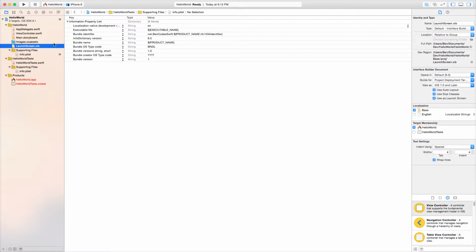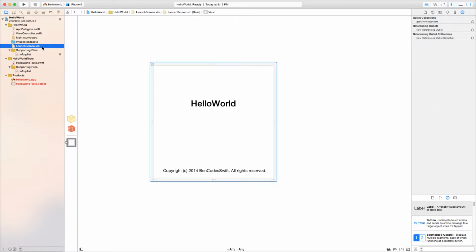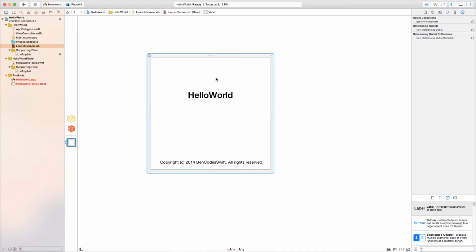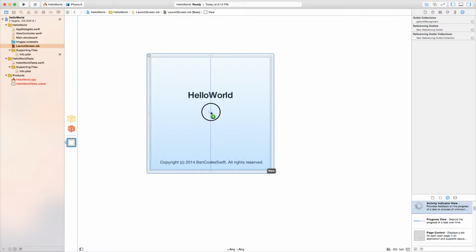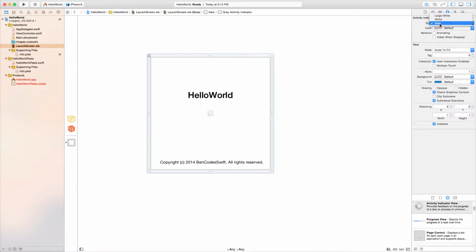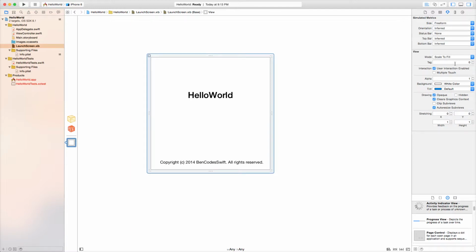You've got a launch screen.xib, which we're going to be calling a nib file. NIB is how we're going to be pronouncing it, but it is XIB. Basically, this is what it's going to show before your app launches into the content. So once you hit the icon, this comes up. In the meanwhile, something else is going on. For instance, you can throw an activity indicator view here and start it as soon as it goes up if you want. You can't change the size, but it'll make sure that it gets going. So I can hit animating and so on. You go large white and various things like that.